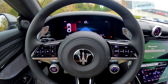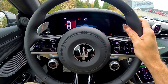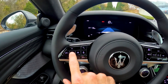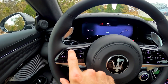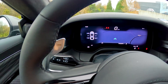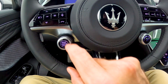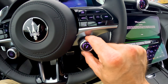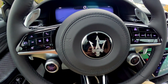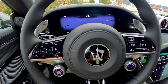Sitting in here, the seats are really comfortable — you could take this on a six-hour beach trip. Looking at the steering wheel, it's really soft stitched leather with the Maserati emblem. You can change your digital gauges to whatever mode — map, miles per hour, anything like that. Over here you got your PSI, what you're listening to, your G-meter. Here's your start-stop, which is pretty cool, and here's your drive mode selector — you can go Comfort, GT, or Sport. When you go into Sport, you can hear the exhaust kick up.